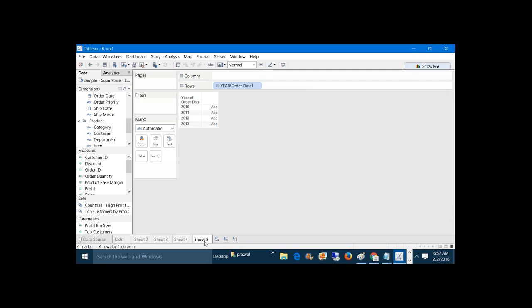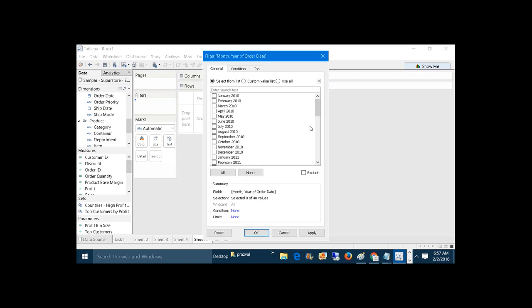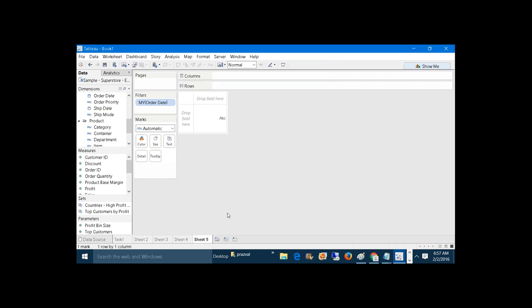So how can we achieve it? Just drag the order date and drop it into filters. Here in the discrete date filtering, we have an option called month and year. Just go to next, and select month plus year part. In the month plus year, we can see the combination of month and year. Just select the last 6 months of 2013. If you want to show the same information, hold the control button, drag it and drop it into rows. Here we can see the last 6 months. Just drag the required measure, let's say sales, and drop it into text.